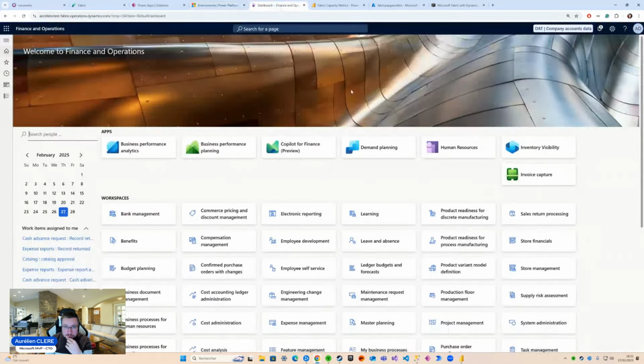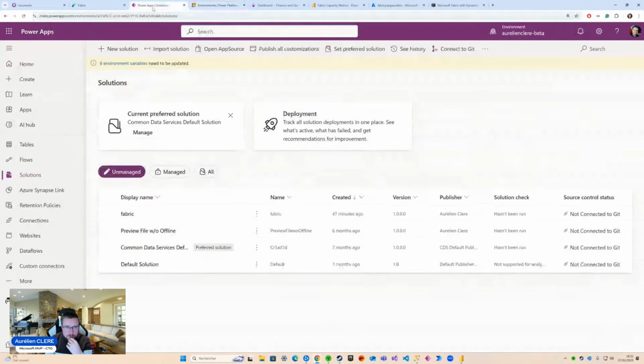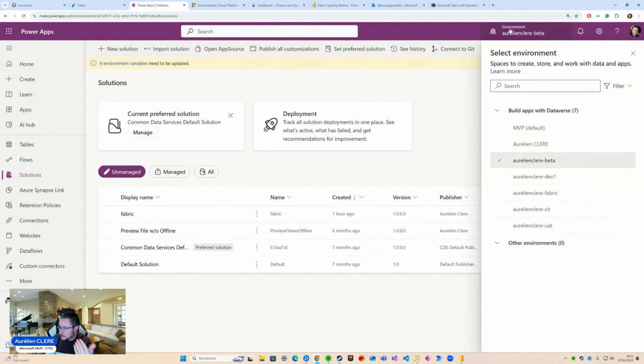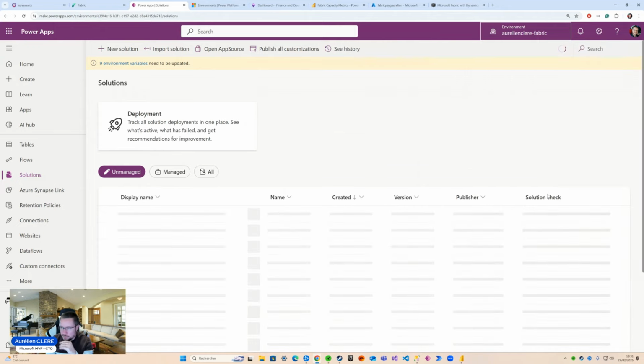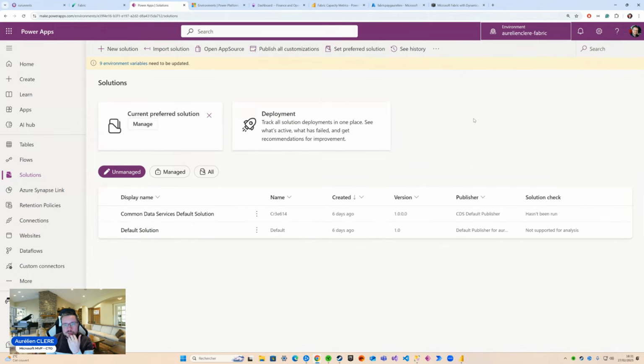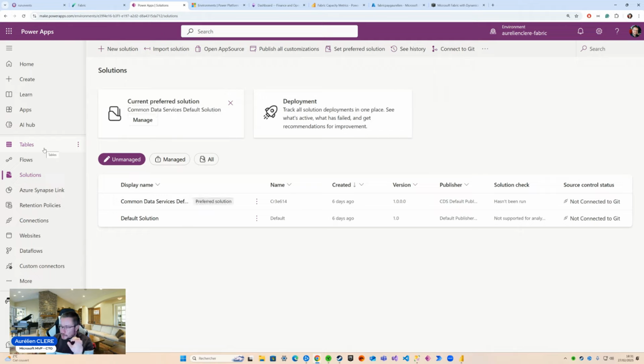So I have my environment, as explained before. I can go to the maker portal of Power Platform, like in Synapse Link, it's the same thing. And I can go to the new environment I've created just for this demonstration. It's a completely new Contoso demonstration database, created just a few hours ago.